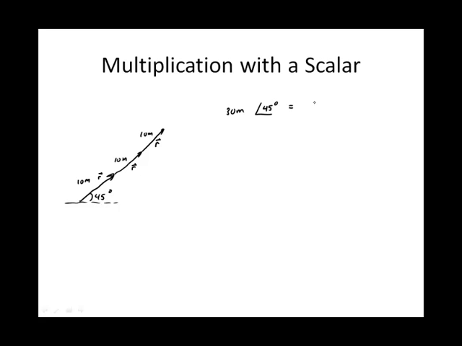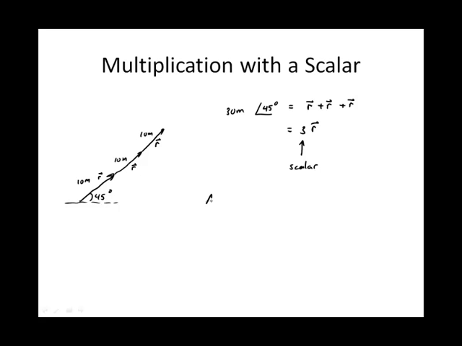But that distance and direction is a vector sum of R plus R plus R. But that's nothing more than 3 times R. Now this number right here is a scalar quantity. It just has magnitude of 3. So I can always take a vector and multiply it by a scalar quantity. And when I do that, I get another vector in the same direction but with a different size. Unless, of course, I multiply it by 1, then it's the same size.